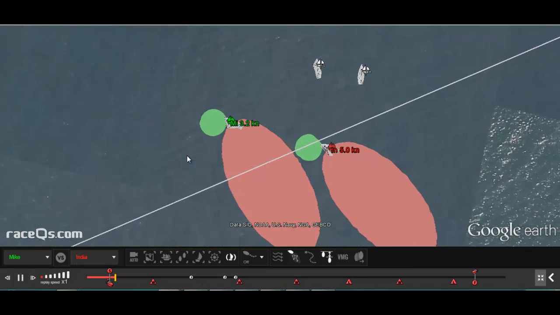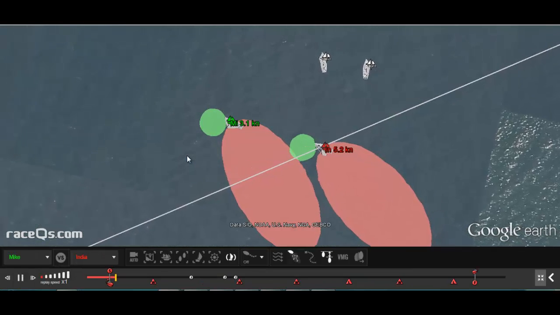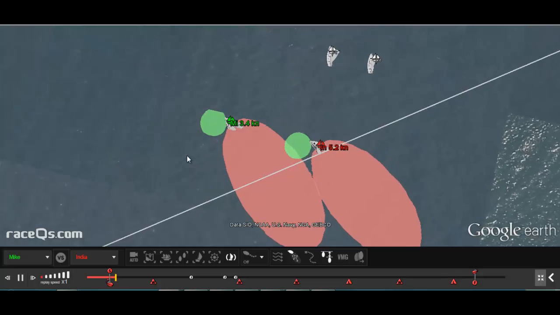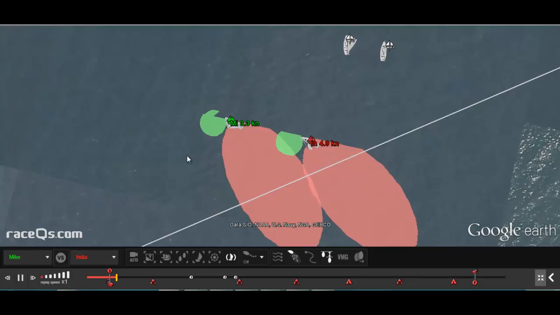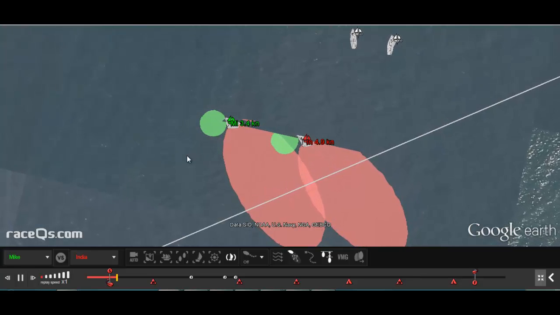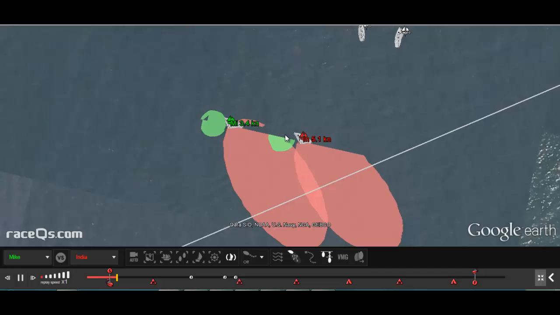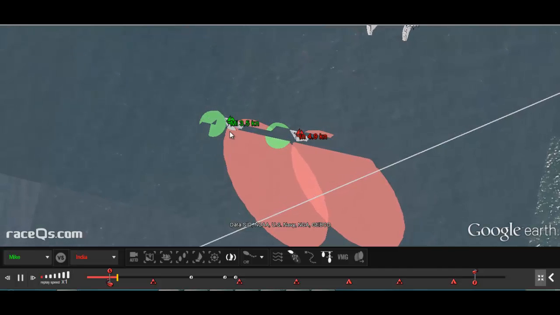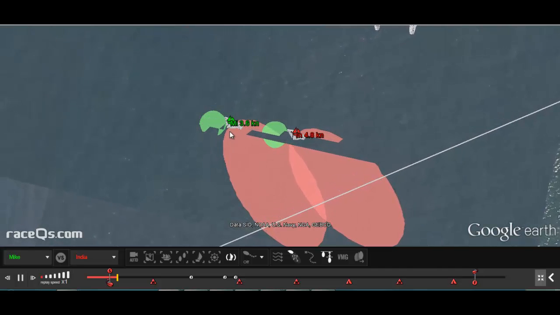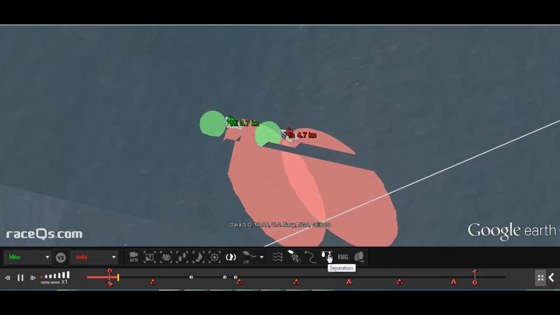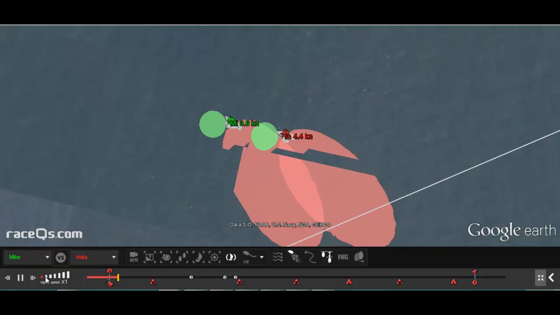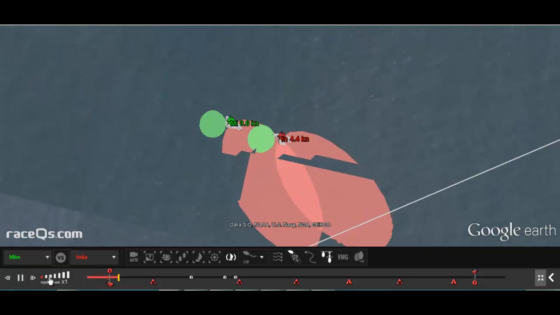Let's watch what India does as she gets sucked into Mike's wind shadow here. She was behind, kind of late to the start, and now is trying to pass but falling into the shadow. Now, you have some choices here, right? You can tack away or try to sail under and through. What doesn't work is trying to point higher, pretty much ever. So she is actually going to drive down here and drive right through the wind shadow.